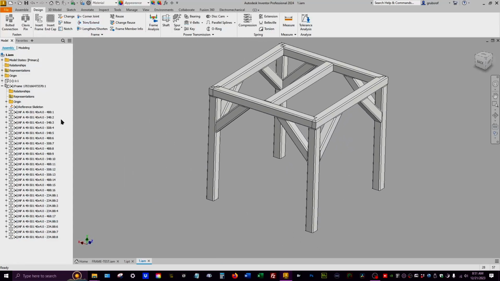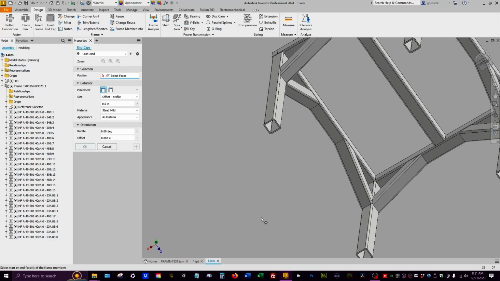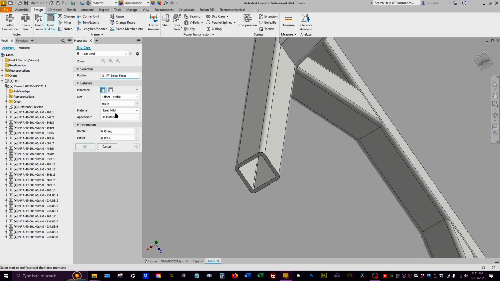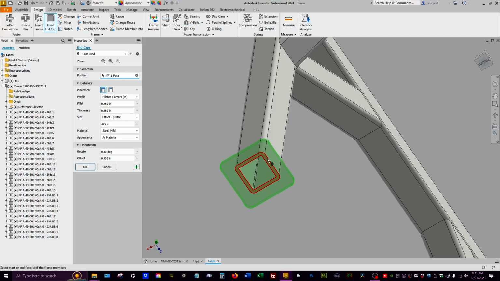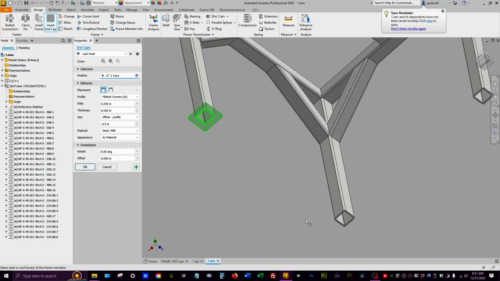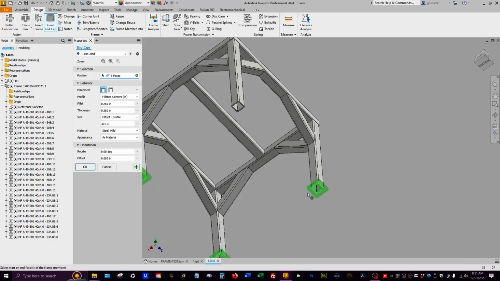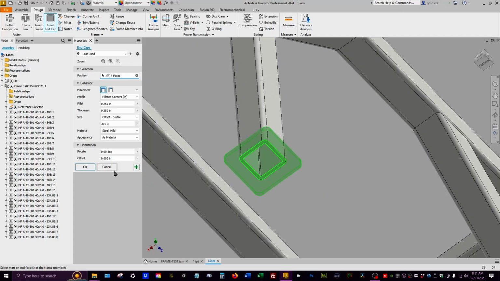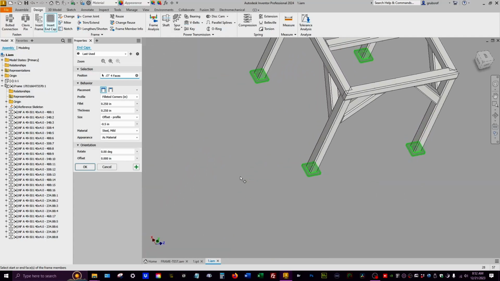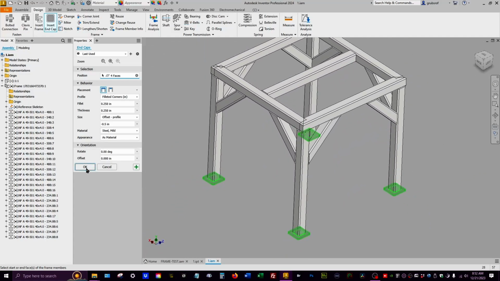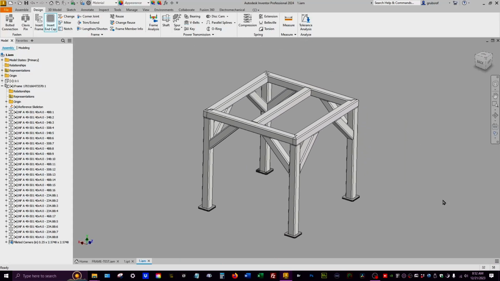One thing I want to add to this is some feet. So if you go over to Insert End Cap, the thing about this, it can go inside or outside. So the settings on this, pretty straightforward. We're just going to pick this. It can go to the inside, but depending on how you're going to weld or its absolute purpose for it, we're just going to do some feet. Let's pick all those. Zoom back. Sorry, it's getting a little wild here. Say OK to that. Let it generate the feet, and that's it.